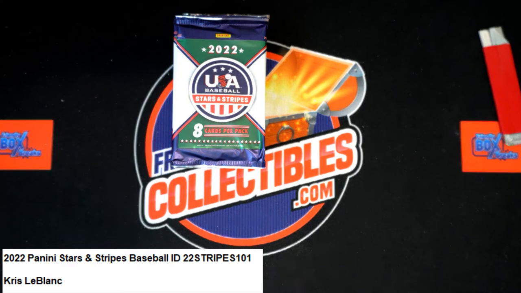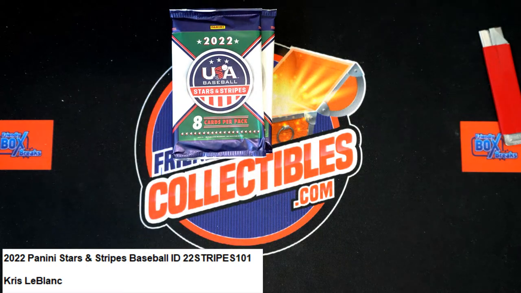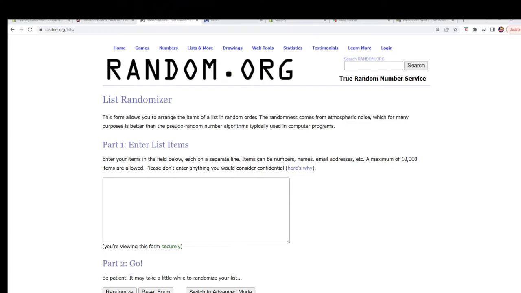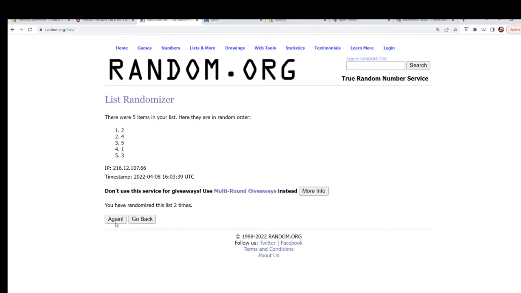Chris has got the first pack out of the box. And so let's do a random between the five numbers here. This will be number one on the top, and five is on the bottom. Seven times through, your pack number will be shown here in just a moment.